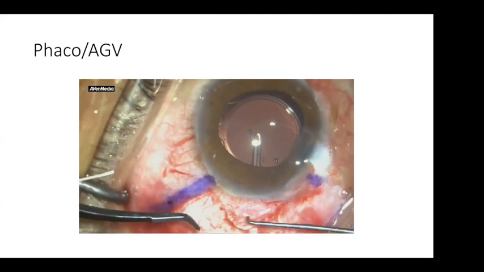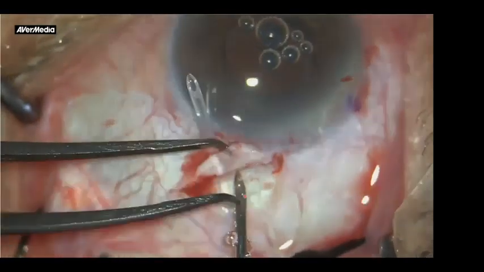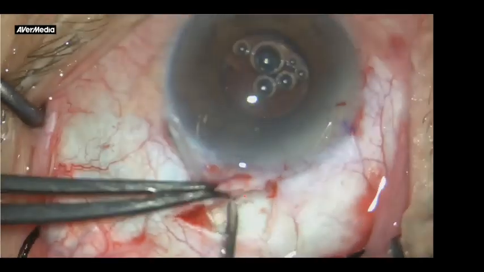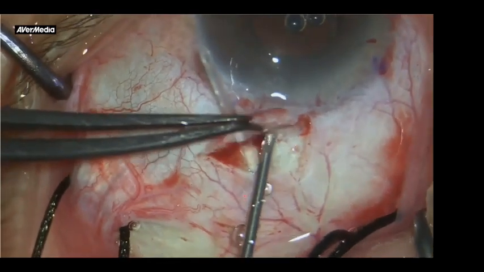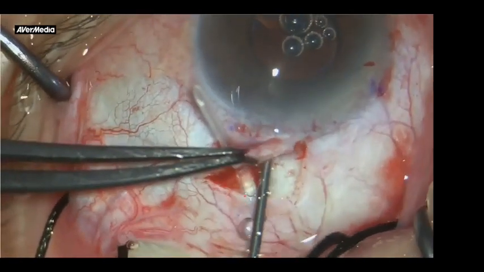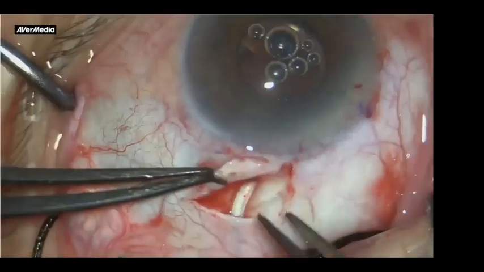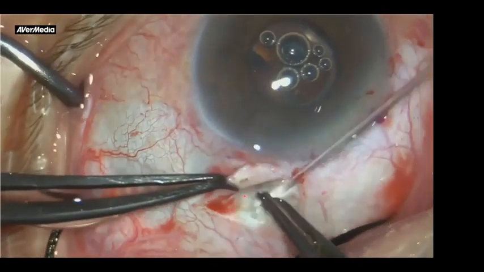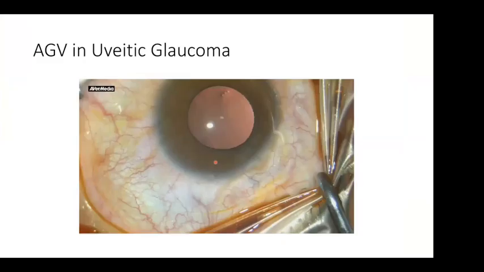So this is my technique. Definitely, when the AC is deep after the cataract surgery, you still can put the tube on the iris, but you have the advantage here of placing the tube behind the iris, but make sure that you see the tube all the time. So this is again 2 millimeter behind the limbus, and you go parallel. When you insert the first tube, you go parallel to the iris and sometimes towards the iris. When you insert behind the iris, you go parallel, but 2 millimeter behind the limbus, and then you will get into this space. Inject a lot of viscoelastic to facilitate the implantation, and then make sure that the tube is in front of the IOL and not behind. And this is the tube seen post-operatively.